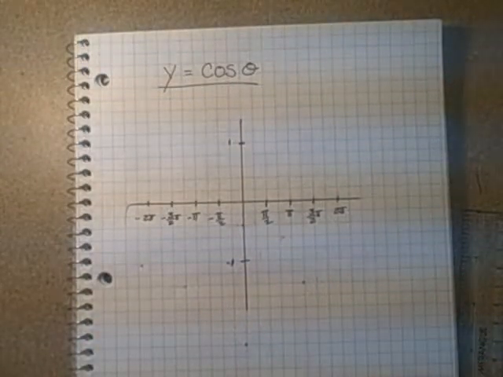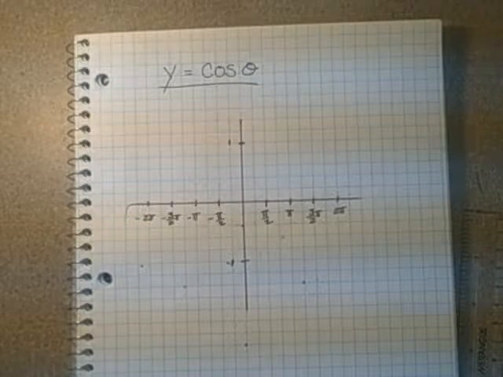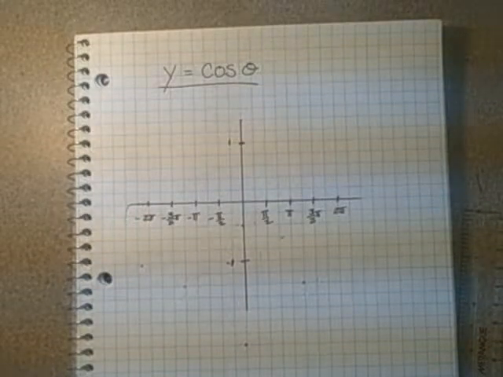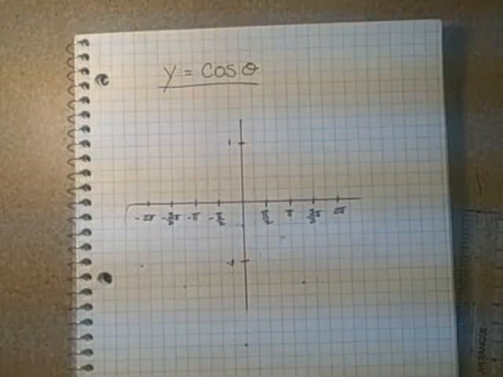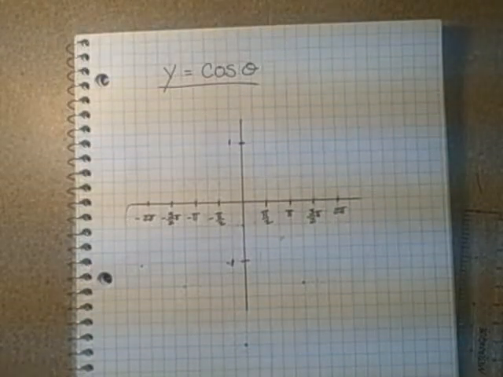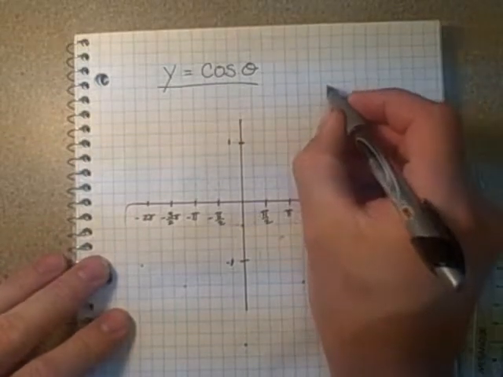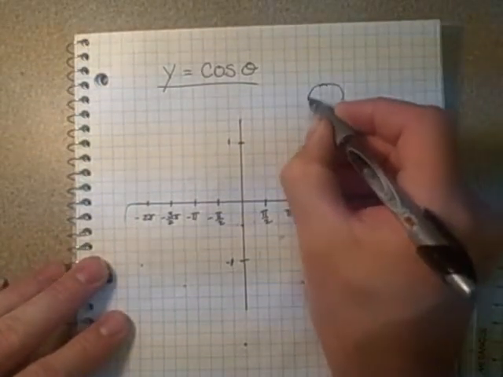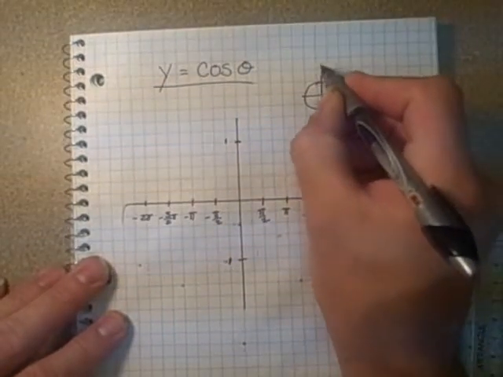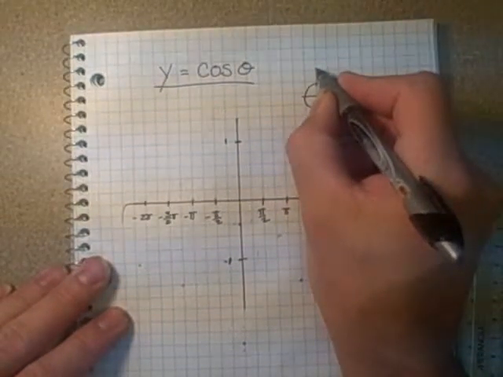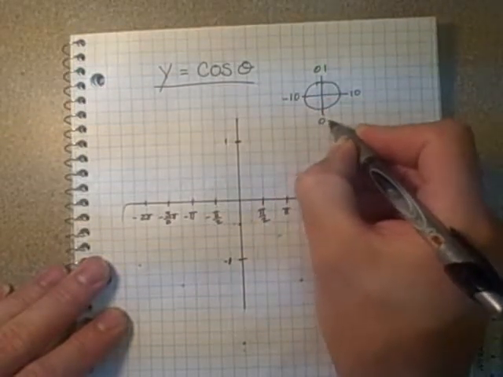Okay, this tutorial is still continuing in section 2.1, and now we're going to look at drawing the cos graph using the unit circle, similar to what we did last time when we did sine. Okay, now we look at the unit circle with cos, and if we remember the unit circle, if we just draw a little one up here, this is 1, 0, this is 0, 1, this is negative 1, 0, and this is 0, negative 1.